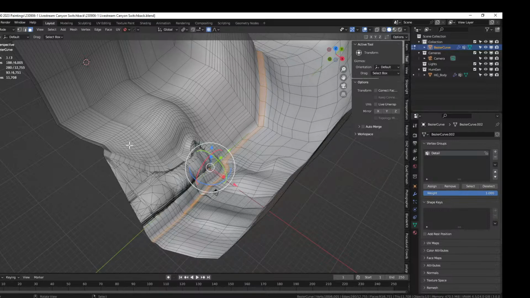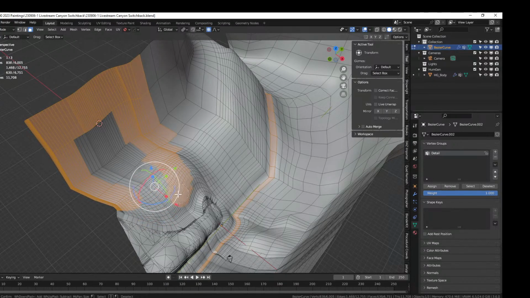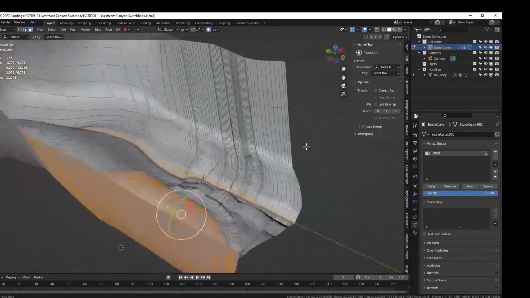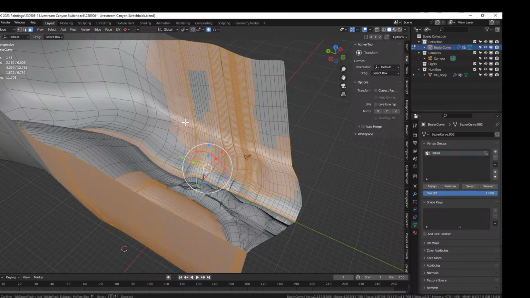Let's see, if I select these, trying to cut down our number of polys slightly while I'm just tweaking.